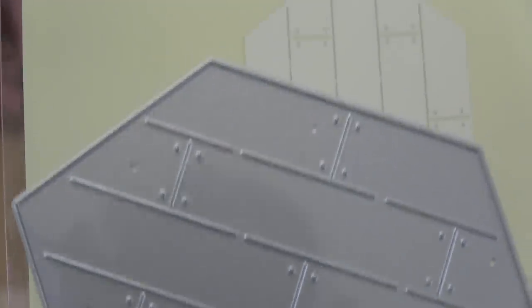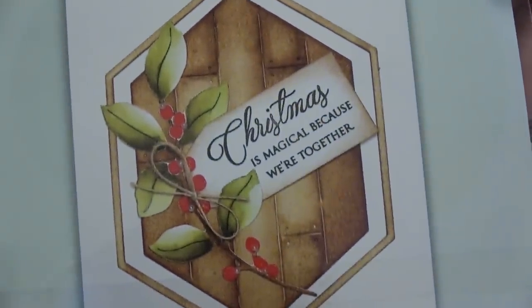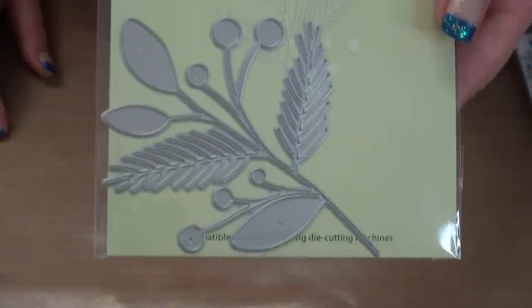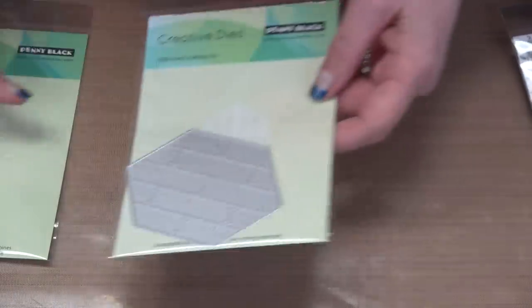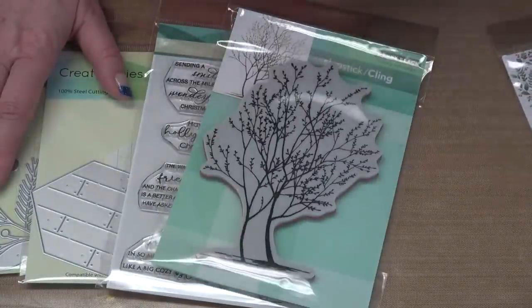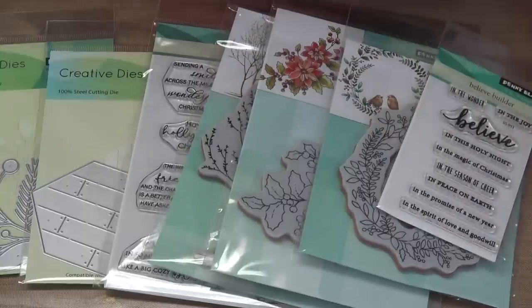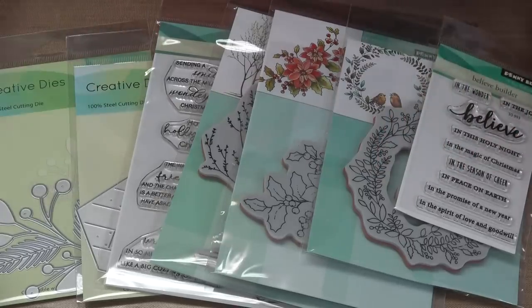Then we go into some dies. There's an unusual one — a wood plank design, and then a hexagon with that wood plank detail inside. How clever is that! And then the sprig — the sprig is just everything. When you see the samples you'll understand what I mean. So in this bundle we've got two dies, and five stamps — all for $64.99. For Penny Black, that's a 'holy smokes artichokes' price — you already know it.